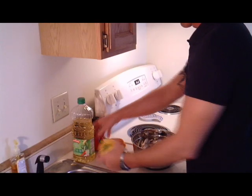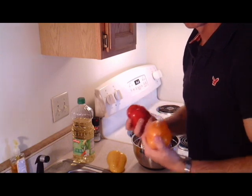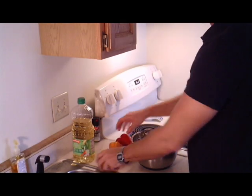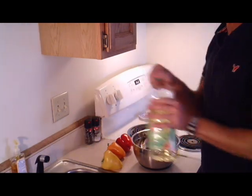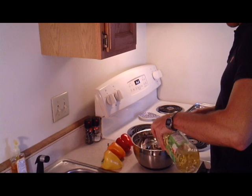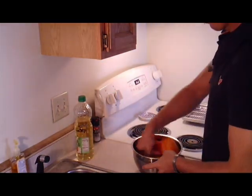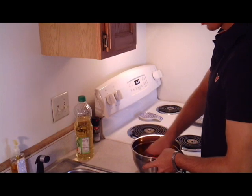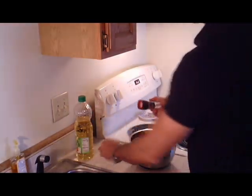You want to get your peppers. I'm using yellow, orange, and red sweet bell peppers, and that's going to give the dish nice color when it's all put together. And so you're just going to take some oil in a bowl, peppers. Make sure you get them all nice and coated with the oil so that the salt and pepper will stick to them really well.